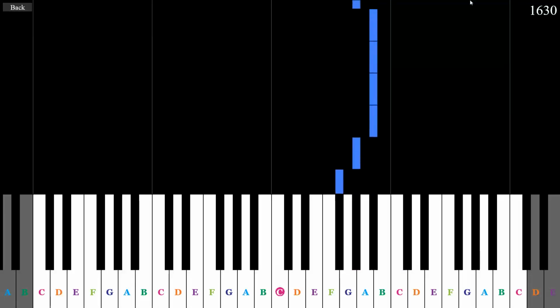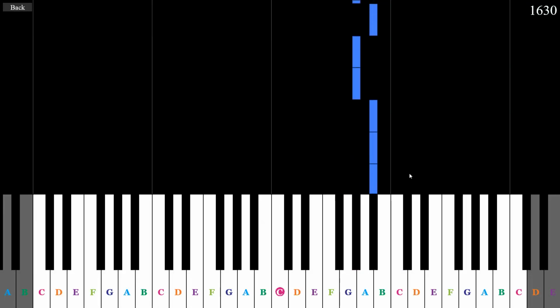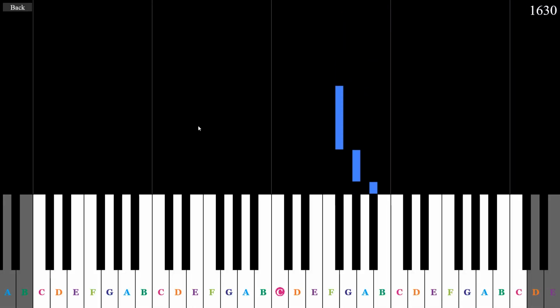And yeah, there will be no help whatsoever, so if you don't play the notes correctly, it will just keep going until the song's over. Once the song is over, we should see a game over message pop up, and that instructs the user to return to the menu at their own free will after they've taken a look at their score and they're pretty much done with the game.